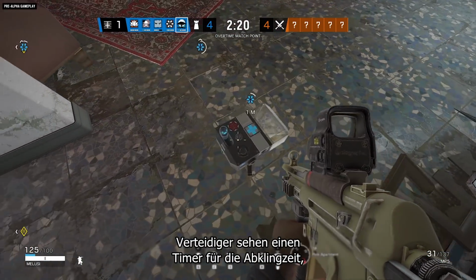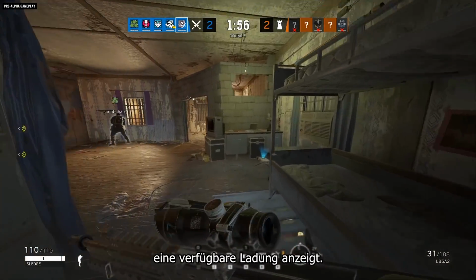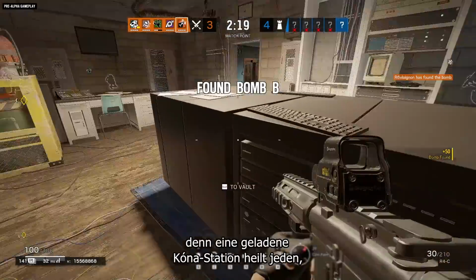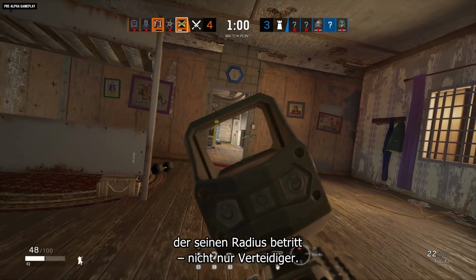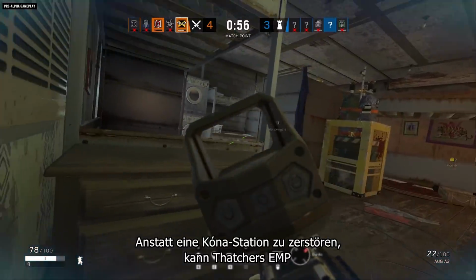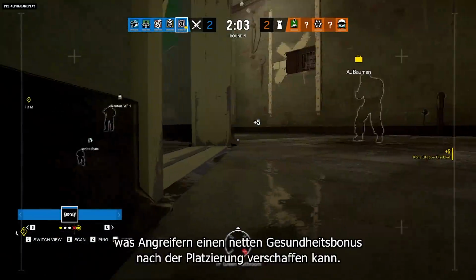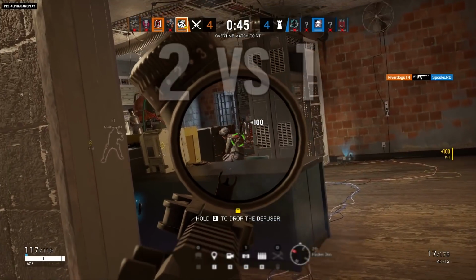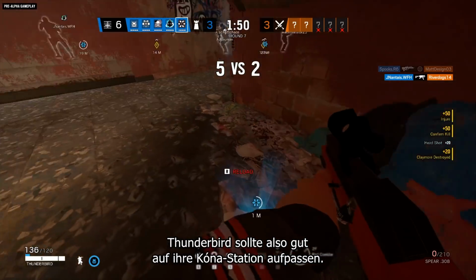Defenders will see a cooldown timer, while attackers can wait to see a cone of blue light that indicates a charge is ready. And their patience could pay off, because a charged Kona station will heal anyone who enters its radius, not just defenders. Using Thatcher's EMP to temporarily disable a Kona station rather than destroying it could earn an attacker a nice little health boost for a post-plant situation, so it behooves Thunderbird to keep tabs on her Kona station situation.